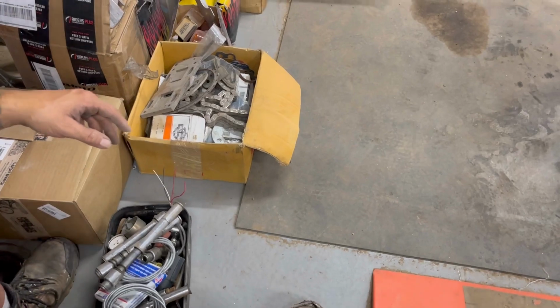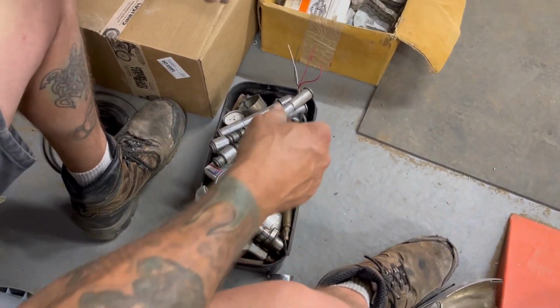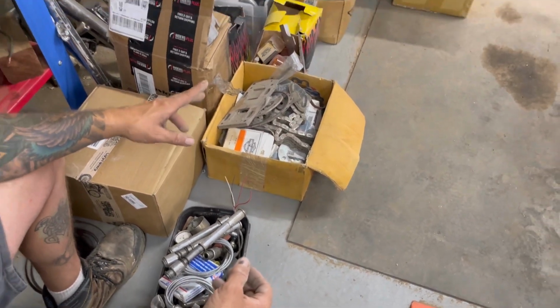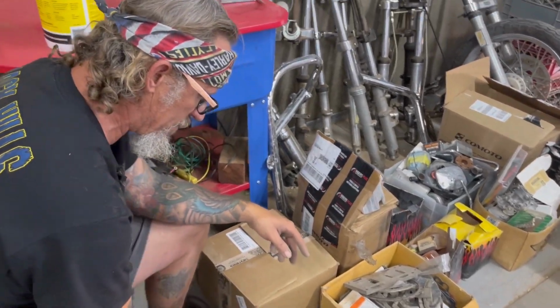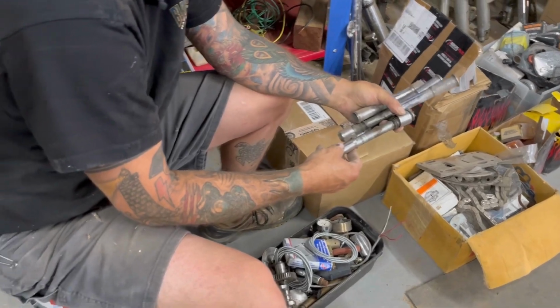It's funny, when I bought the Knucklehead, I had a couple boxes like this that I thought were junk. And once I went through them, they were all rusted and corroded. But once I went through them, I found all my oil pump body housing pieces, all my oil pump gears, all kinds of stuff. So I just go through it and find what I need to find.